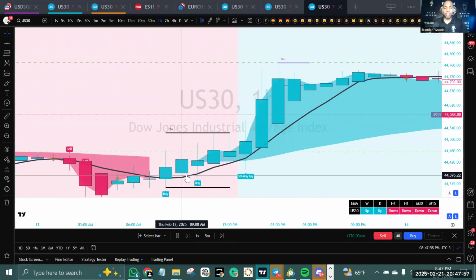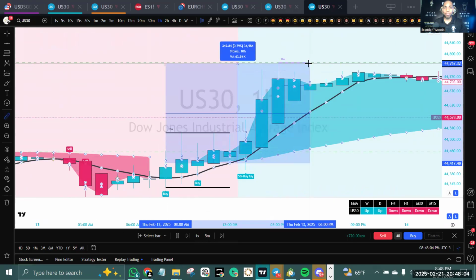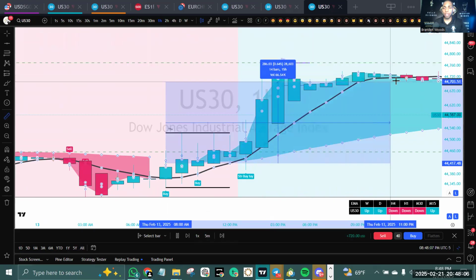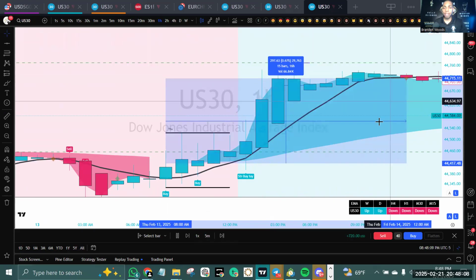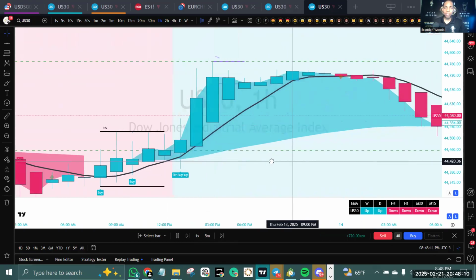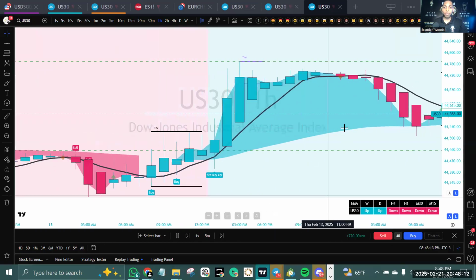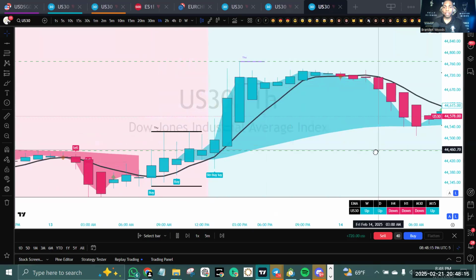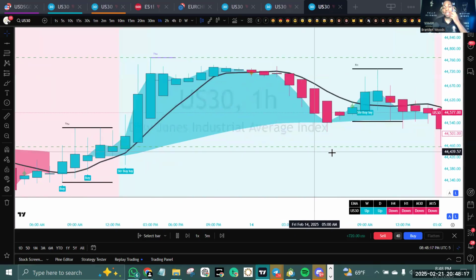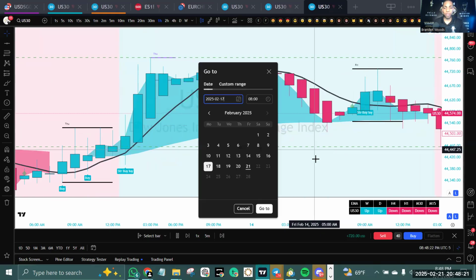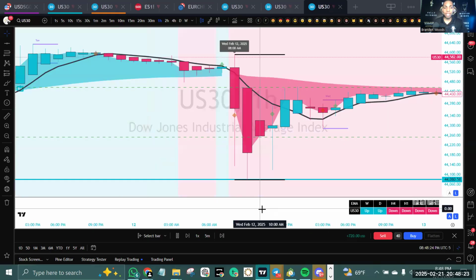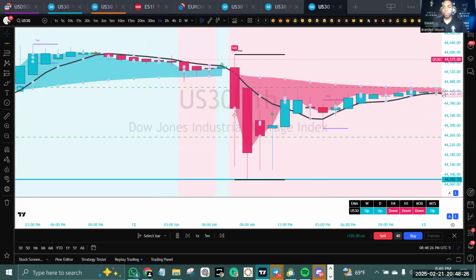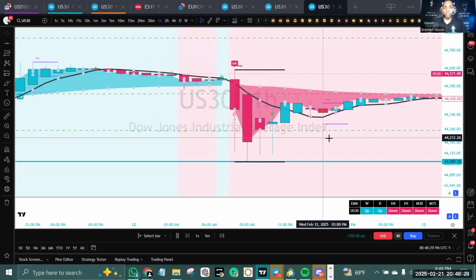Here are the buys. You have two of them in this time, and you could just measure that right out and see, man, that was 300 some odd pips for that. And if you took it right to the diamond, letting you know where to come out, guess what? That's 297 pips. Okay, you can set alerts for all of these things, and you'll get a text message when it's happening. Okay, day before that or day after that, that was definitely a win as well. So let's go back another couple of days. Bam, so here's your sell.